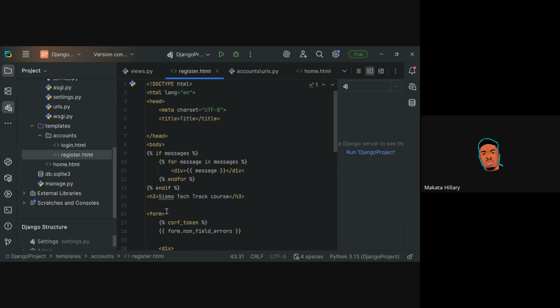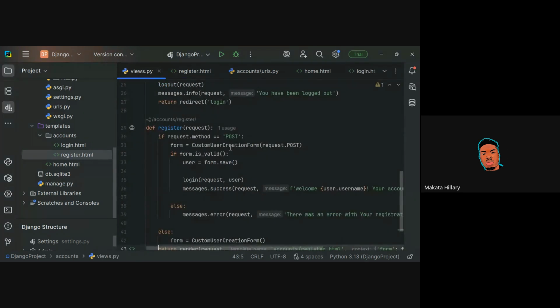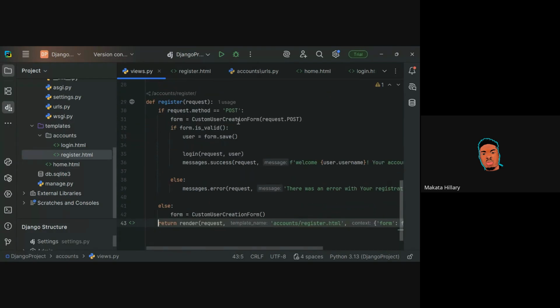We are trying to submit another kind of form, and in our views, we use the simple if statement. We are telling Python, if request method is post, go ahead and carry out these functions.